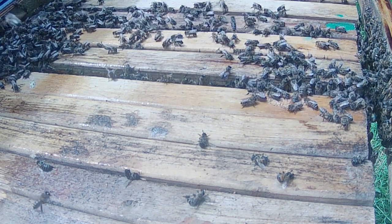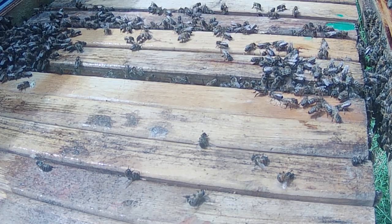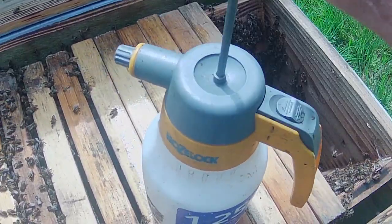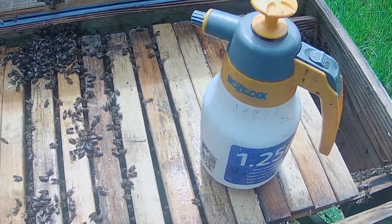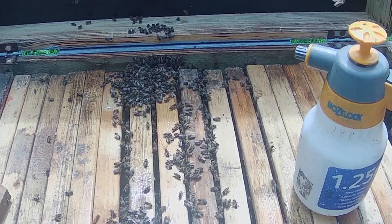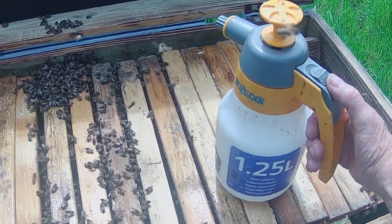So water has a very similar effect, albeit maybe not quite as quickly in some cases, but it does at least do the job of getting their heads down without having to fill the place with smoke. This is a pump-up spray, this one. You just pump it up a number of times, and then you just press the trigger and it sprays continuously. A lot of advantages to that, of course. You don't have to keep squeezing it, and if you need a continuous mist of water, then you just press the button and there it is. It holds a good amount of water, and it's also quite stable. It doesn't fall over too easily, like some of the taller ones do. So this is a good option for sprays.